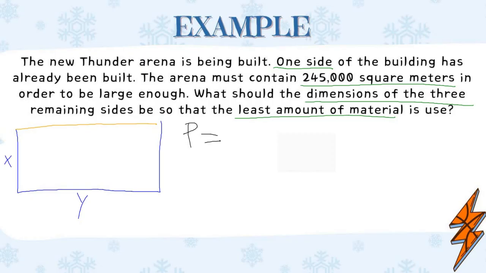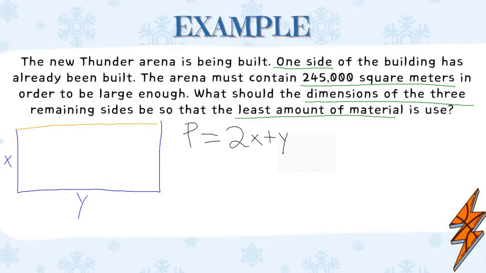Why do I only have one y? All the walls are already built. Because one of our walls is already built, and we are only looking for the 3 remaining sides. Agreed? So right now I have 2 variables in my equation. I don't want to take the derivative with that. So do I have any other information?